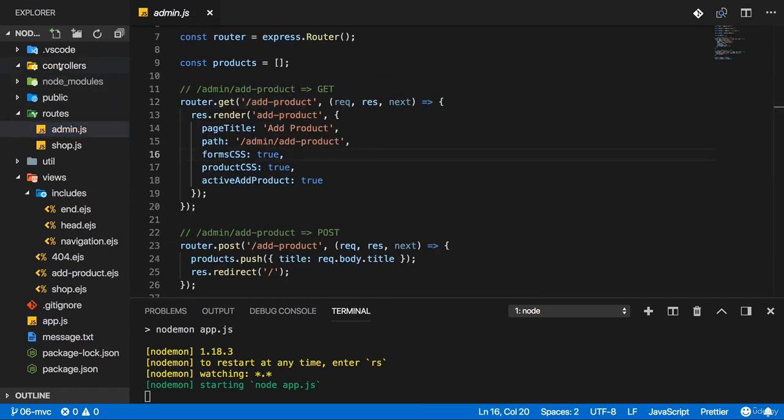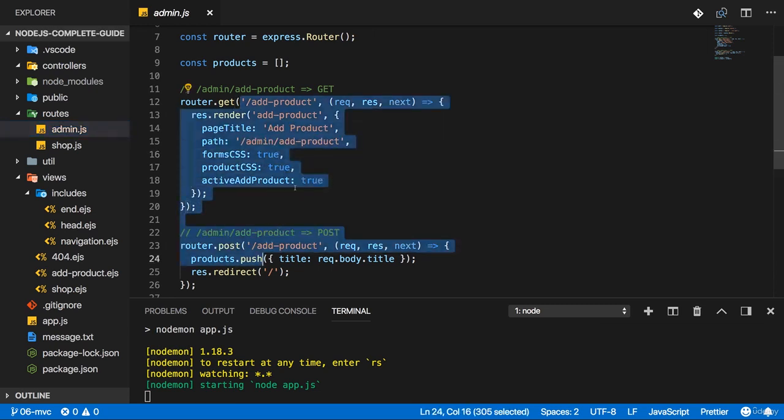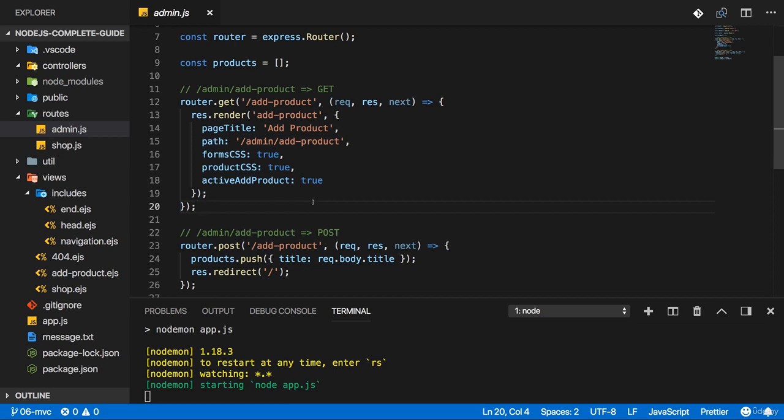Now you can have a one-to-one mapping between your route files and your controller files. But you can also split this differently. Maybe you want to group your routes by a prefix, like here, these are all our admin routes. But the thing you execute there might fit to different controllers. Let's say you have admin routes which allow you to change your admin user profile and products. You might have all these routes in the admin.js file in the routes folder, but you do have two different controllers, the users controller or admin controller and the product controller. So this is up to you.